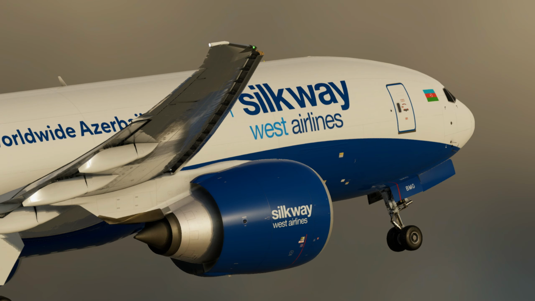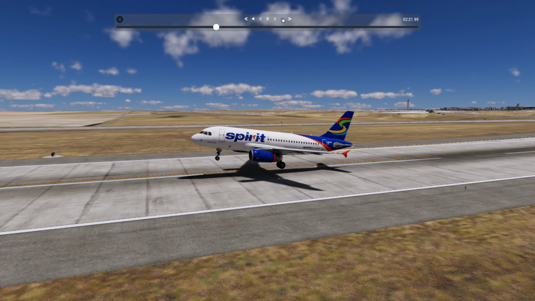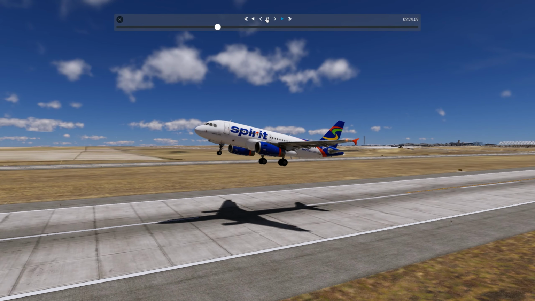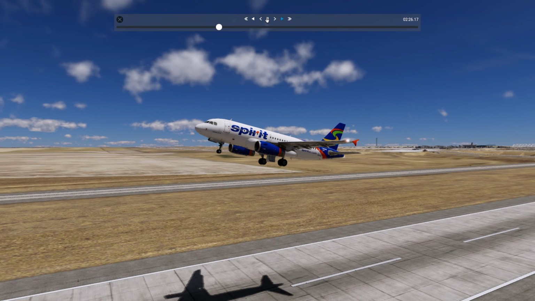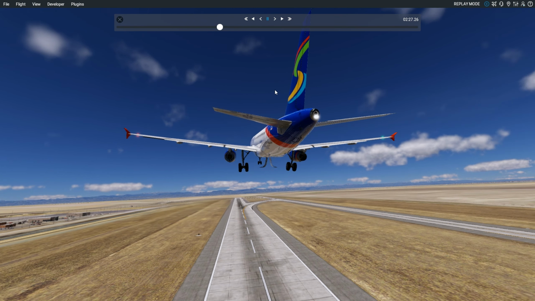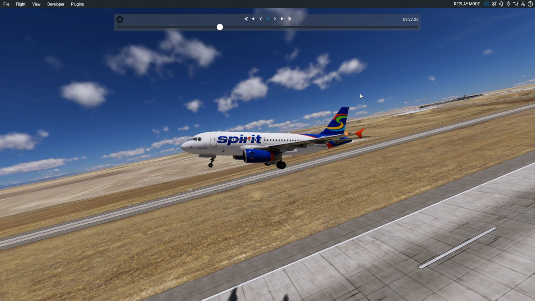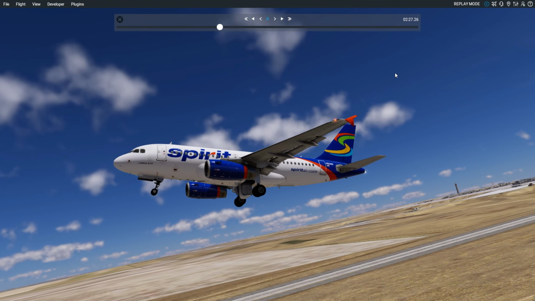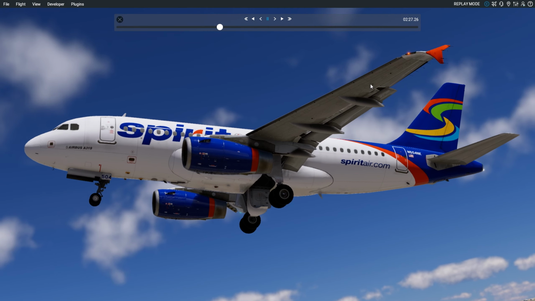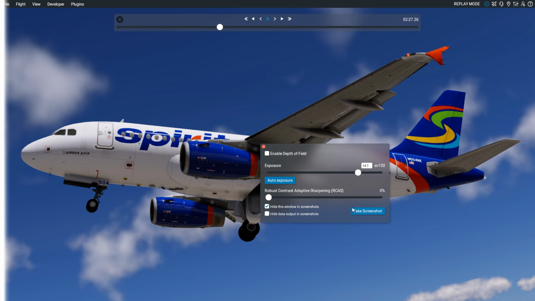And the arrow keys with the comma or period to get the screenshots that are being displayed now. Now in this specific screenshot, I'm going to enable replay mode and use that to my advantage. And again, I'm going to use the Shift+6 key, and I use my left arrow key here. And then I zoom out a little bit and then make some more adjustments to the composition and framing to get a shot of this A319 taking off.